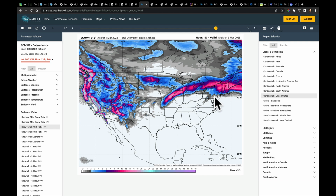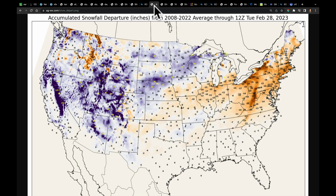And these are all areas that have not had much snow, all right? We've talked about this quite a bit. This could be hitting an area that's not seen much snow, and the snow for New England could really kind of push that area forward. But what's coming into the west is going to be very problematic, and I'm quite concerned about it. So let me show you what's going on here.